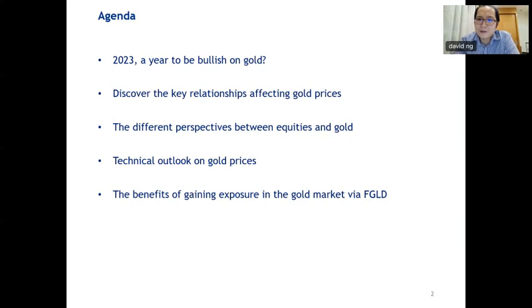So this is the agenda for today. Before I present this slide, that was way before the SVB crisis, the banking crisis in the US, actually exploded. I think gold took a massive rally because of that banking crisis. But looking at it technically and fundamentally, just before the start of this year, 2023 looked set to be a good year for gold, and not only for gold. Commodities in general are going to have a quite interesting year going forward.